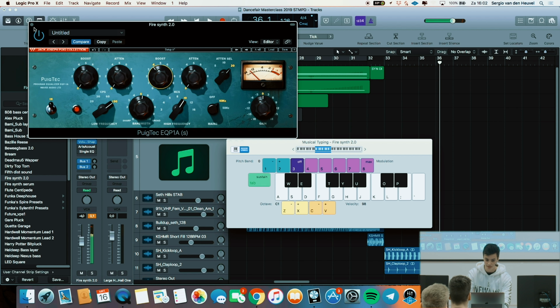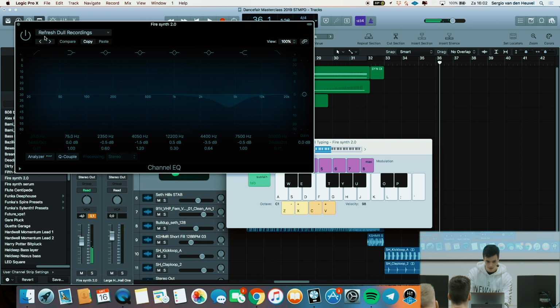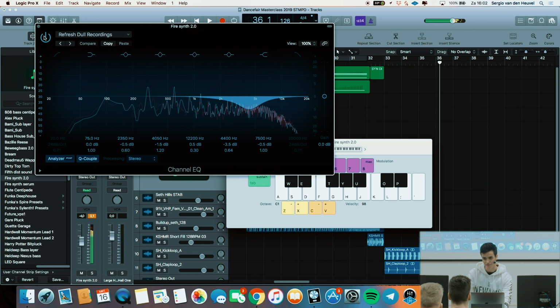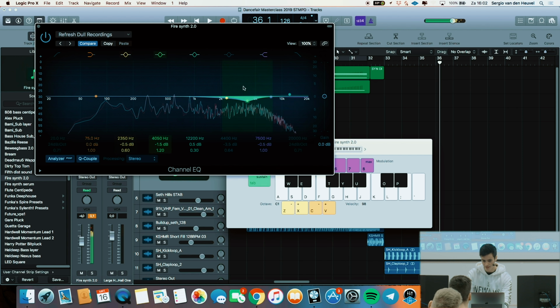It's from Waves, and just boost the 10K that you can select here. And this is the painful frequencies for your ears. It's a little bit better for your ears. So you just see it in the analyzer. You see that this 2K and 5K is really harsh for your ears, so be careful with that. And if it's too much, just pull it down.